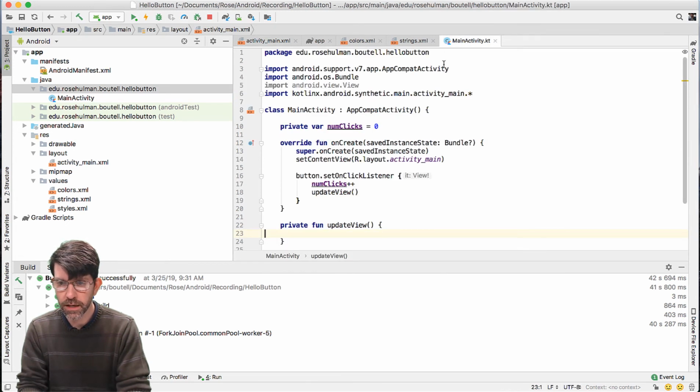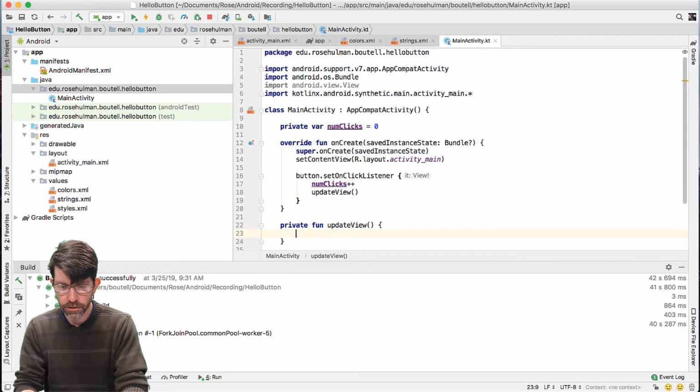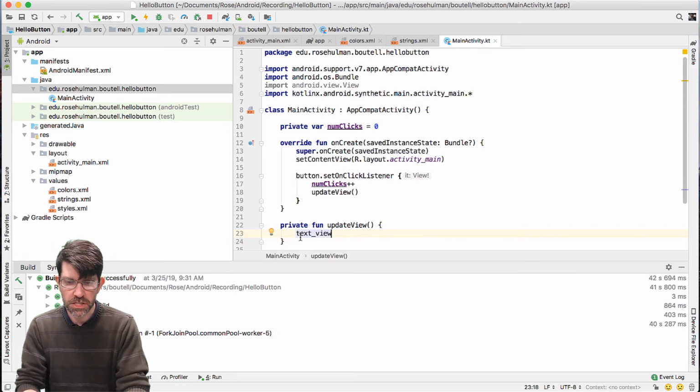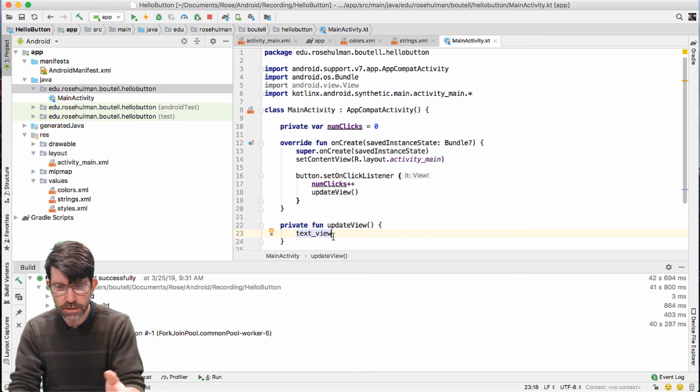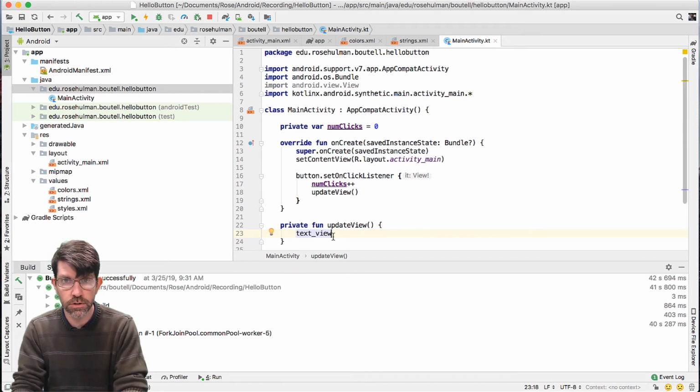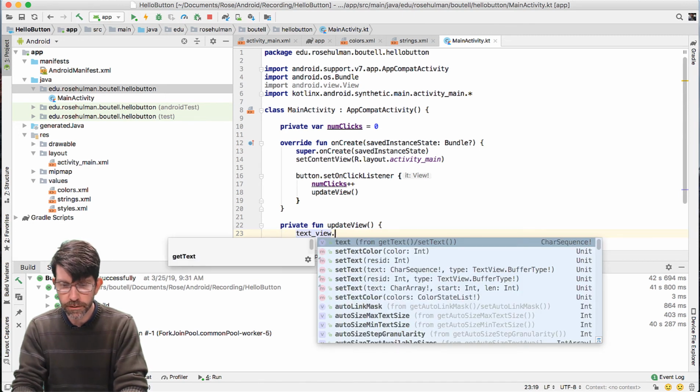So I'm going to come back into main activity, and I'm going to type in textView. Even though it's not quite consistent with the rest of my naming convention here, it is a signal to me that it actually is a widget that came from XML. So that's how I differentiate it. You can use a different scheme if you like. So textView dot, and I can change its text directly, and you'll see it actually is from a getter and setter.